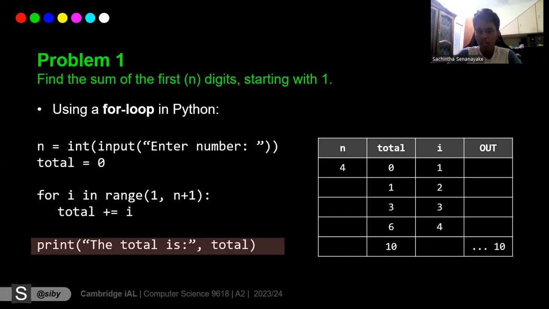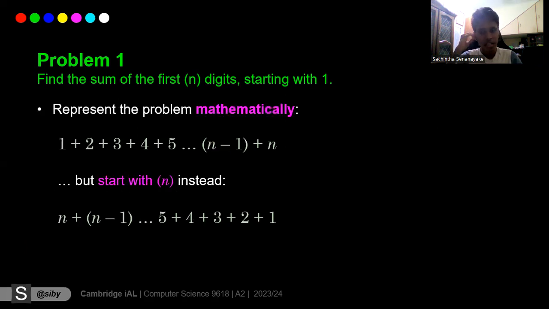But now the problem is this is still repetition, but not in the form of a recursive function. We've not done this in the form of recursion, right? How exactly do we do this using recursion? What exactly do we need to do differently? The idea is we start off by representing a problem like that mathematically. Now, at least at A levels, we can have fair confidence that the problems we get are mostly based on mathematics, so it's fairly simple. And by the way, these are problems pertaining to recursion.